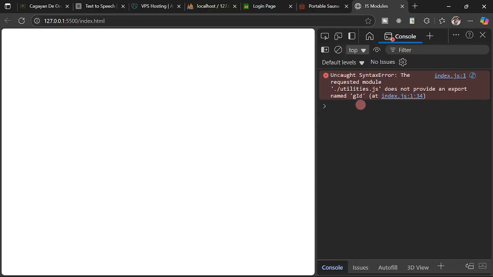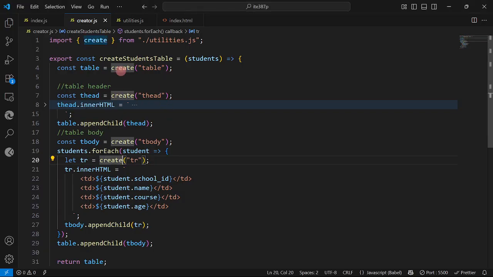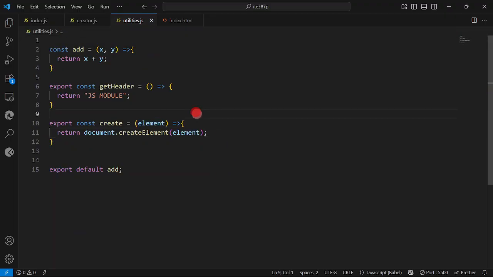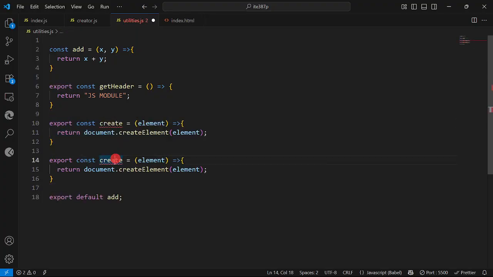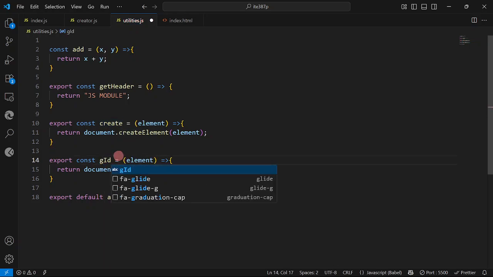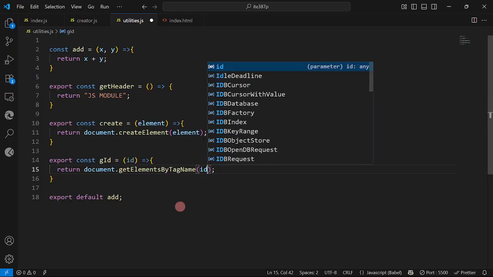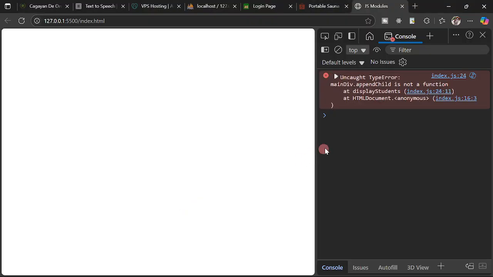Export GID. Utilities. Oh, what happened is that I thought I had copied it, so I have now an error. So I'm going to have GID, then ID, then document.getElementById, and we have here our ID. So save. Oh, wait, we have an error here.